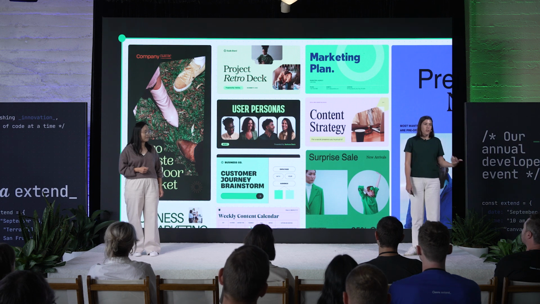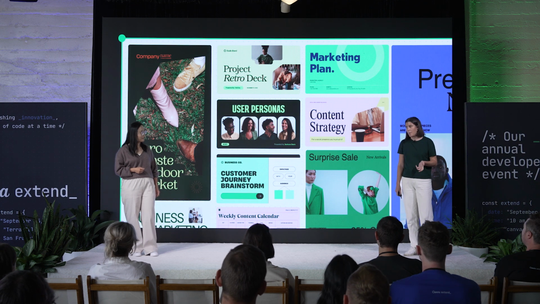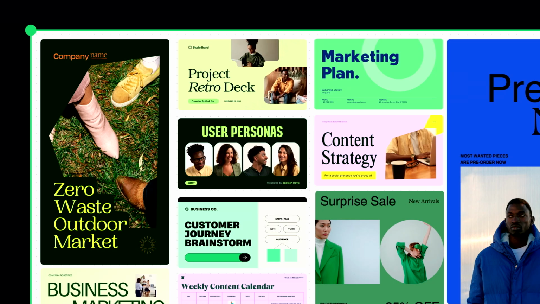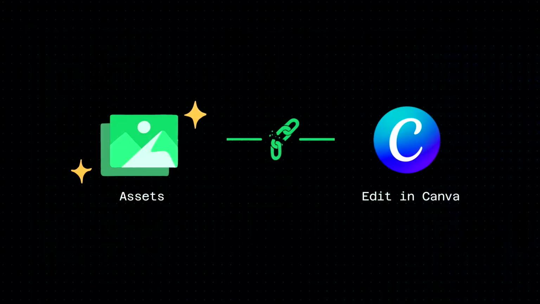It's not uncommon for the creative assets for a single marketing campaign to number in the hundreds or thousands, and there might be dozens of these campaigns running in parallel at any one time. Typically, these organizations will use a whole suite of different software to store, track, and publish these assets, in addition to using Canva for their editing needs.